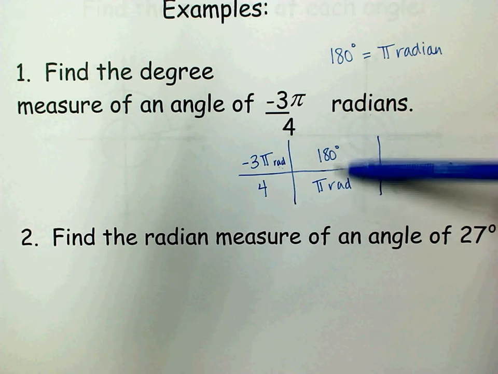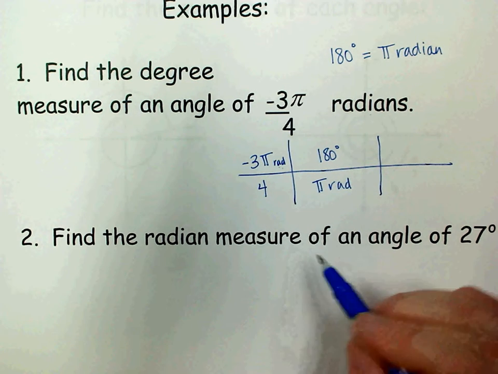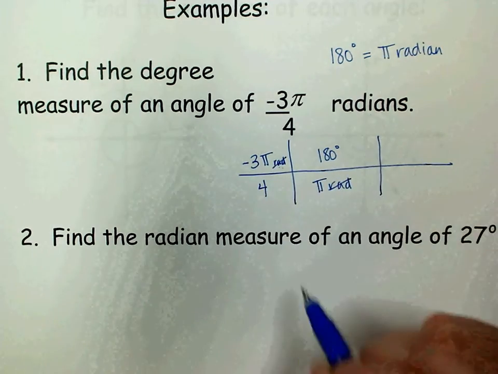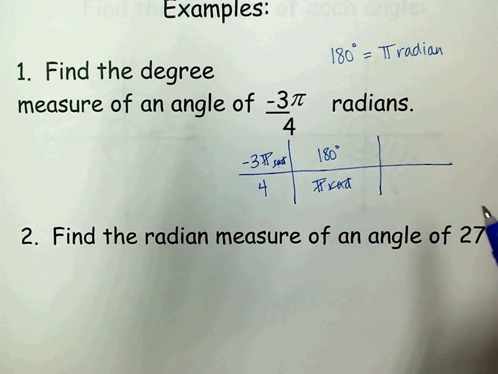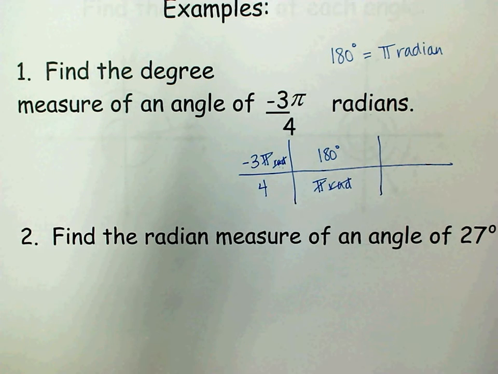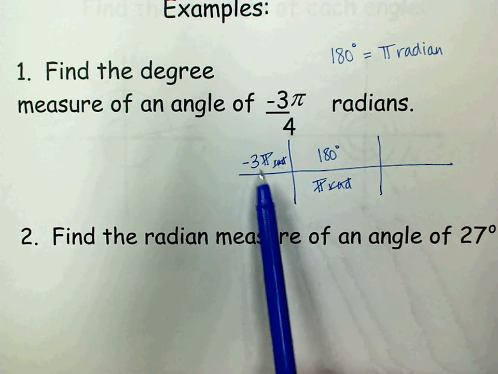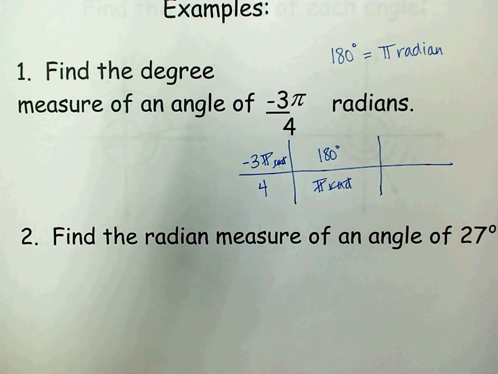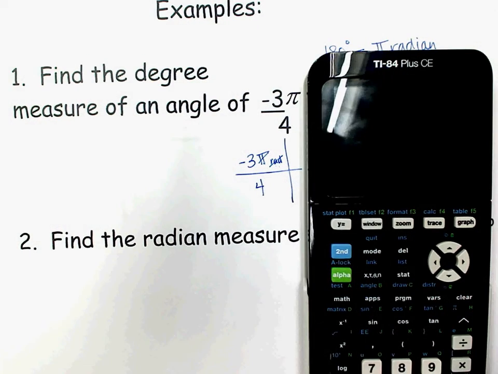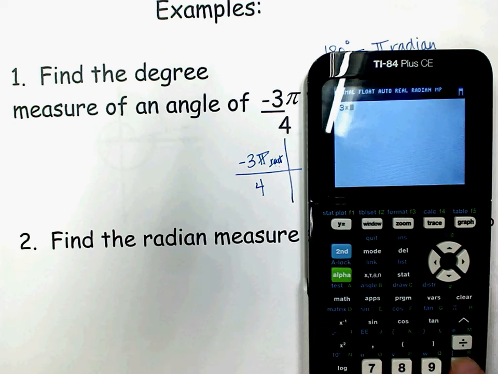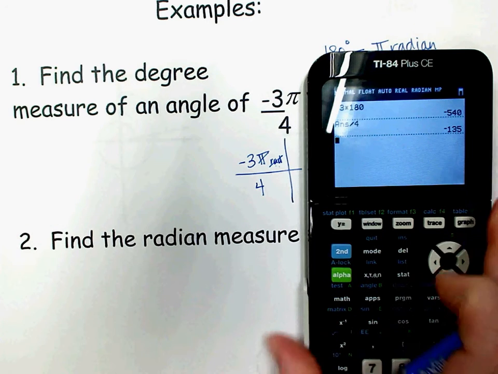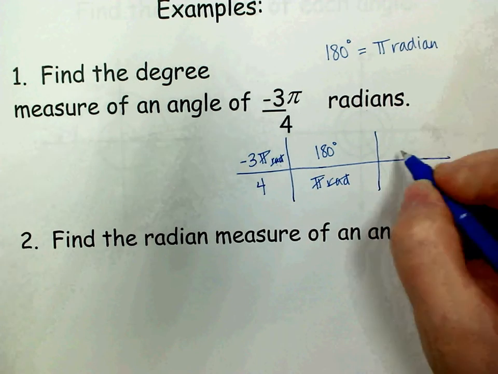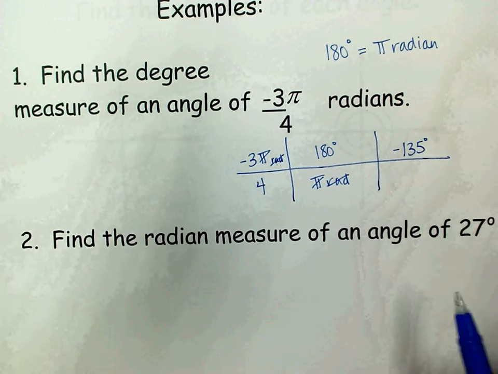Now notice what cancels out. Not only do the units of radians cancel, the pi's also cancel one another out. Pi divided by pi is 1, so that cancels. So to get our answer, remember if they're in the numerator together, it's multiplication, and then what's in the denominator, you divide by. So you're going to be multiplying the -3 by the 180, and then dividing that number by the 4 that's in the denominator. So we get -135 degrees. Now, I hope you're thinking right now, how in the world do you have a negative angle measure?